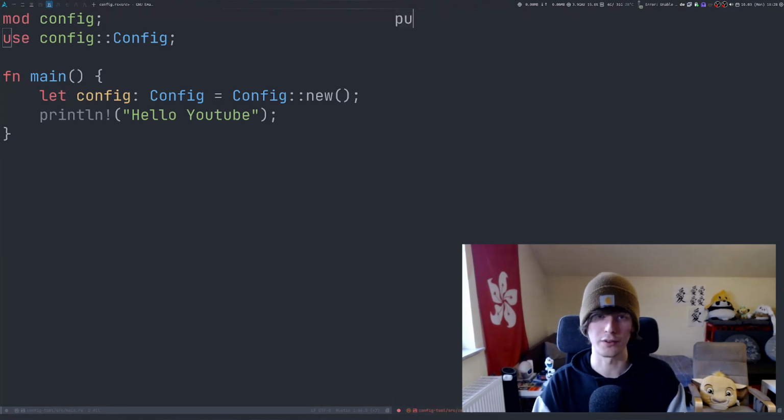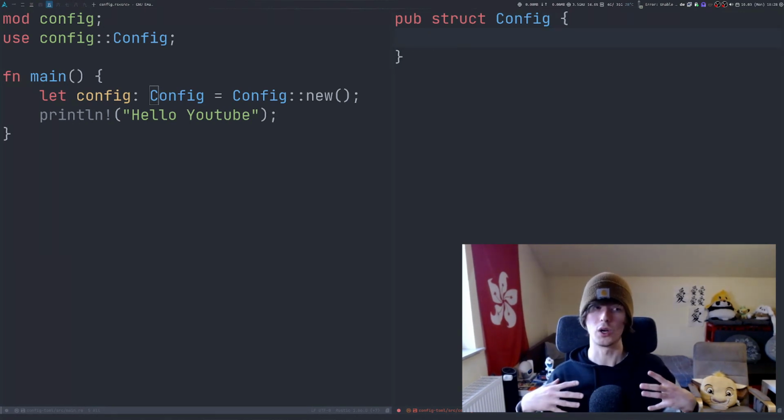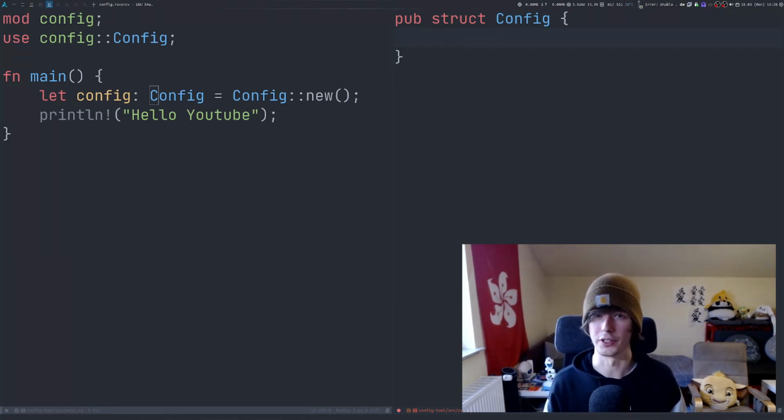So in here we have a public struct, which we are going to call Config, which is the struct we are going to access in here. And this Config has fields. Now we have to think what kind of fields you have in your config struct. This depends on whatever way you intend to use .env, like what configuration your Rust application might need.